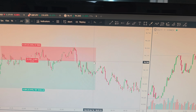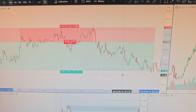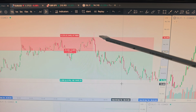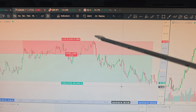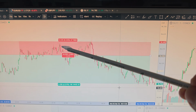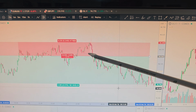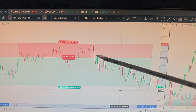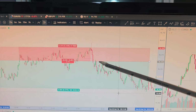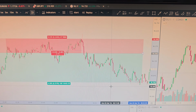If we had used an entry, we may have been able to put a stop here, or put a stop up here, and put an entry somewhere around here. Well, this is the question. What is the proper entry model? We CHoCH here, so then maybe we try to enter here on a quick pink and green box, and that would have been a 2R possibly.